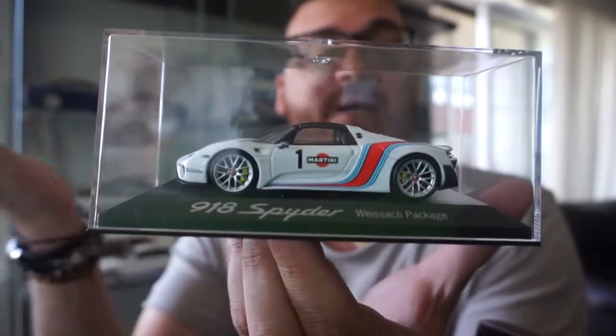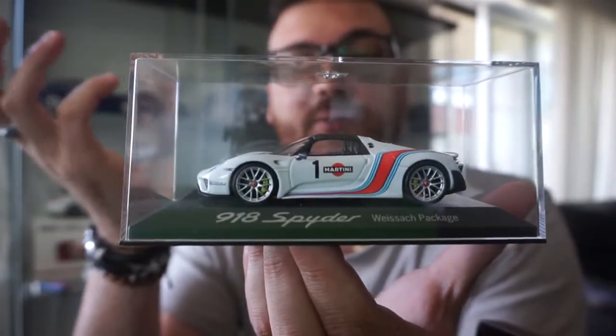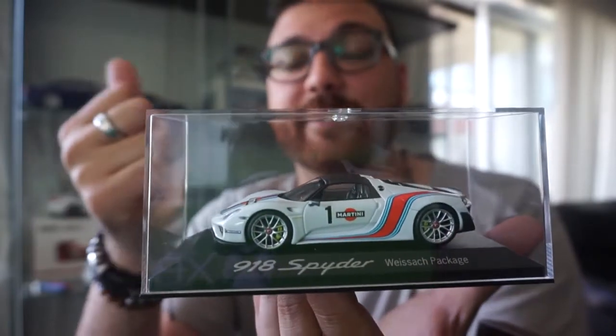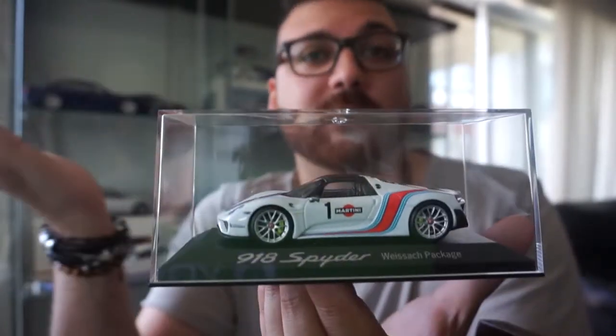They're really cool. They're cheap. They go for like $50-60 depending on the car as well. I got these from work. Some people tend to collect these because they take less space and they're cheaper. So it all depends what you're looking for.